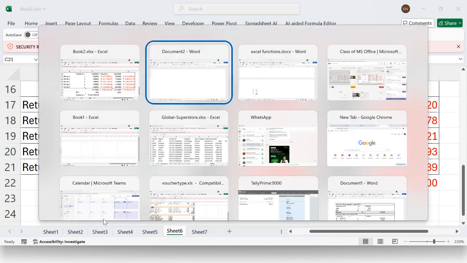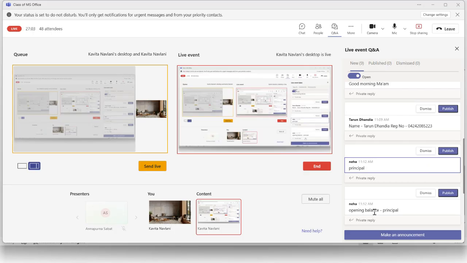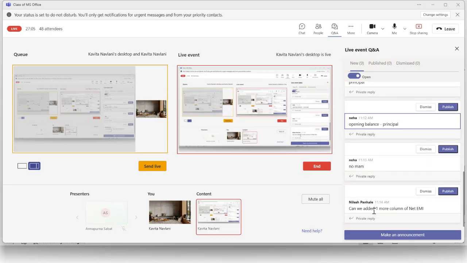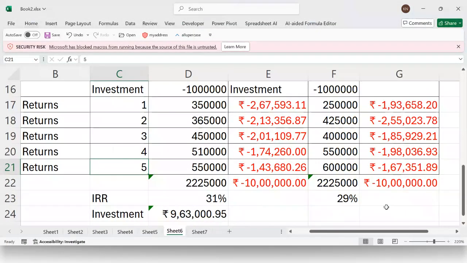Is it clear? This is a very important comparison, you know. This is clear? Nilesh, I'm not getting what is net EMI. Please, okay, we will discuss later on about the EMI also, but please make sure that this is clear. Is it clear? Make sure.